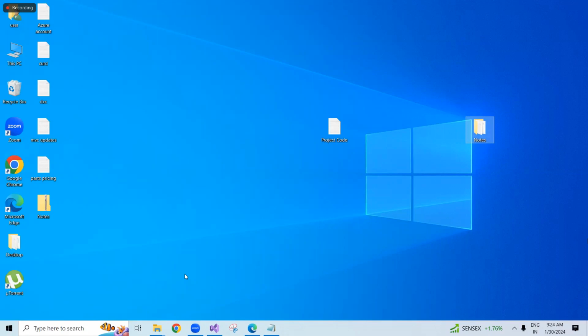So in ViewBag, we are maintaining the data in which type of object? Dynamic object. What is dynamic? It will pick the data type at runtime only. So due to that, typecasting is not required. Typecasting is not required in your ViewBag. Is that clear for everyone? Yes or no?